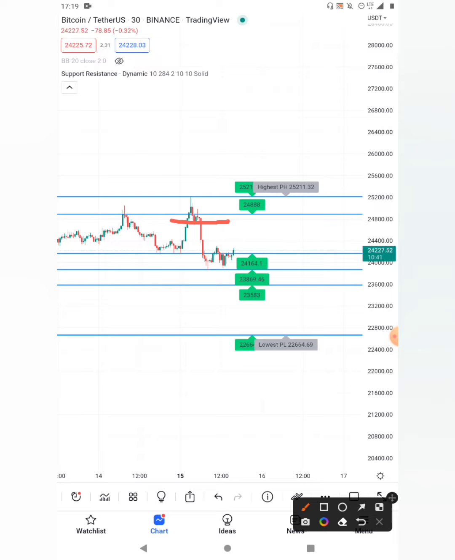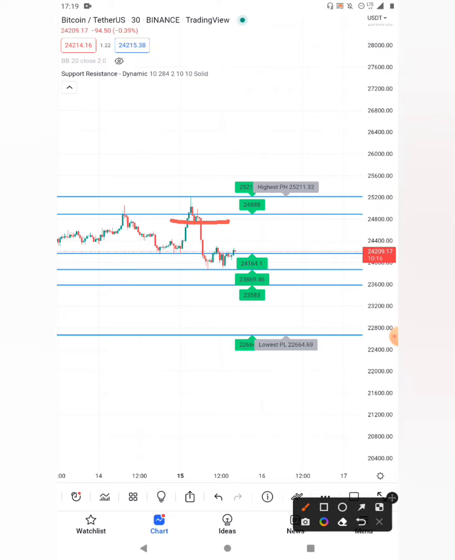But if you do that, what happens? Your stop loss will get hit, and they will knock you off the market by selling and pushing the price lower. All right, they will sell and push the price lower. So basically that is a trap. Okay, we actually call that a trap, a bull trap actually.